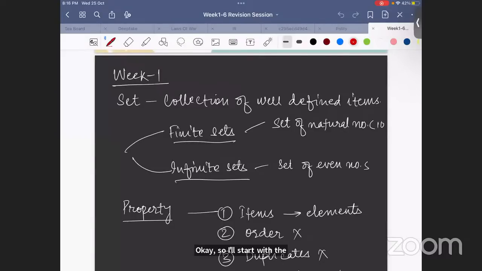Excuse me, sir, where will I get the old PYQs? For old PYQs, you can ask your friends, most of the people are having those. You can get them from the internet. Or maybe it's not uploaded on the portal? No, sir. Sir, the TAs are already discussing question papers. Yeah, that's why I'm not discussing. I already told them, the TAs are discussing all those papers.